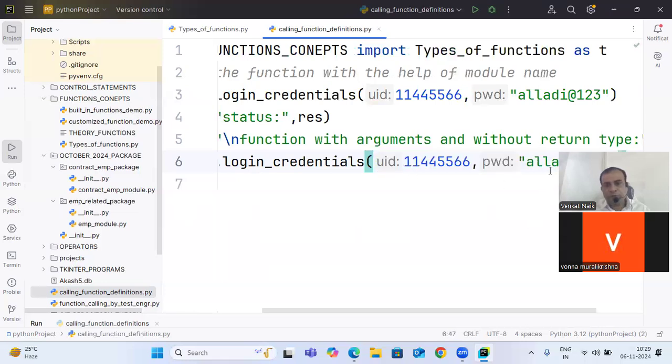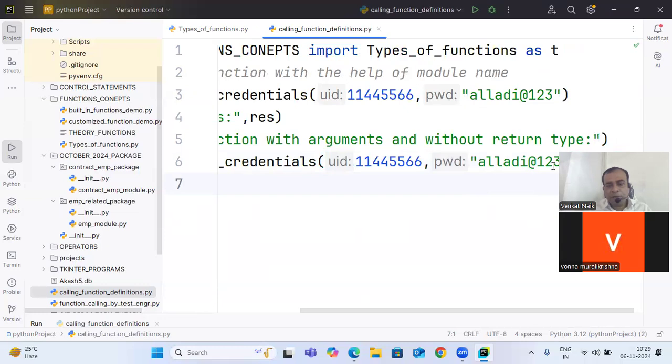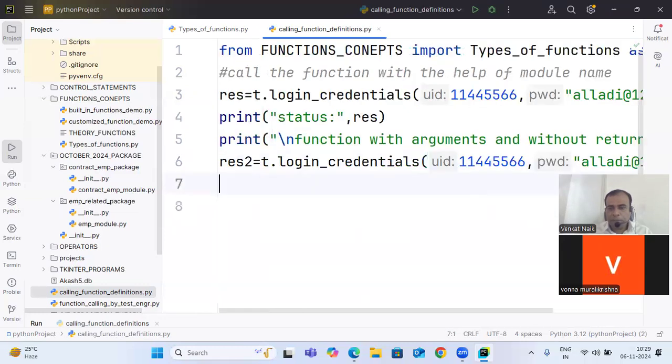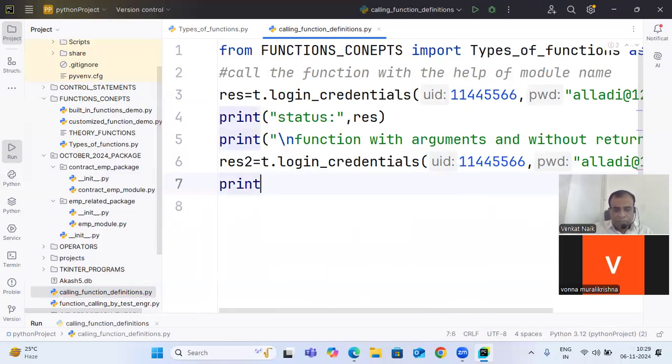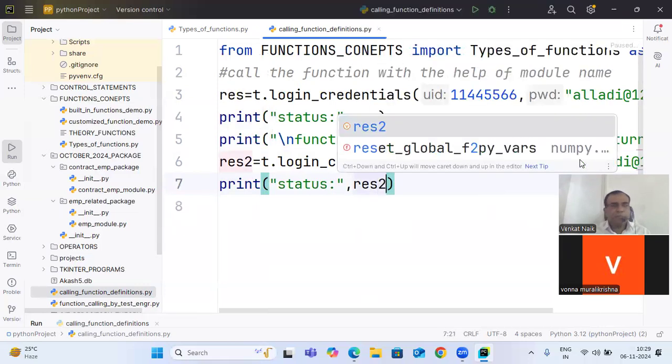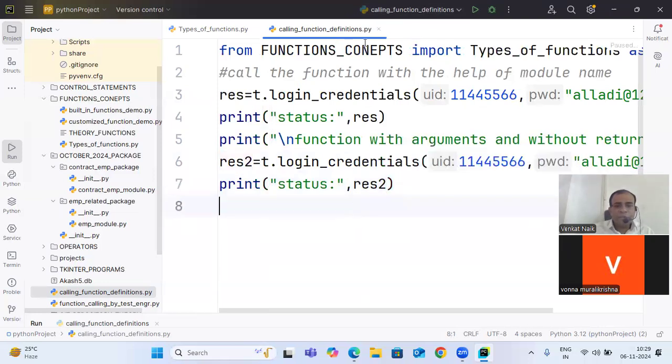Here you are going to pass a result. Obviously, here you are going to print status, result. Yes or no? Both results will be given to you.